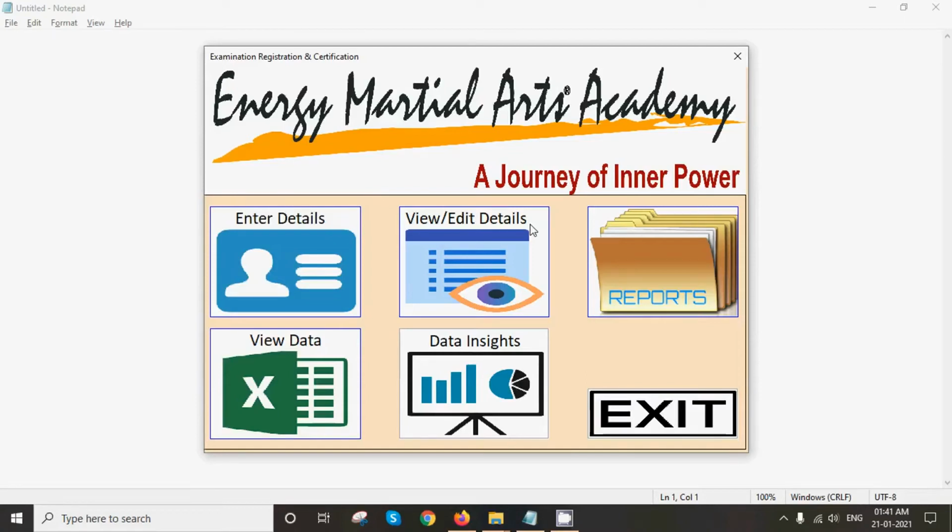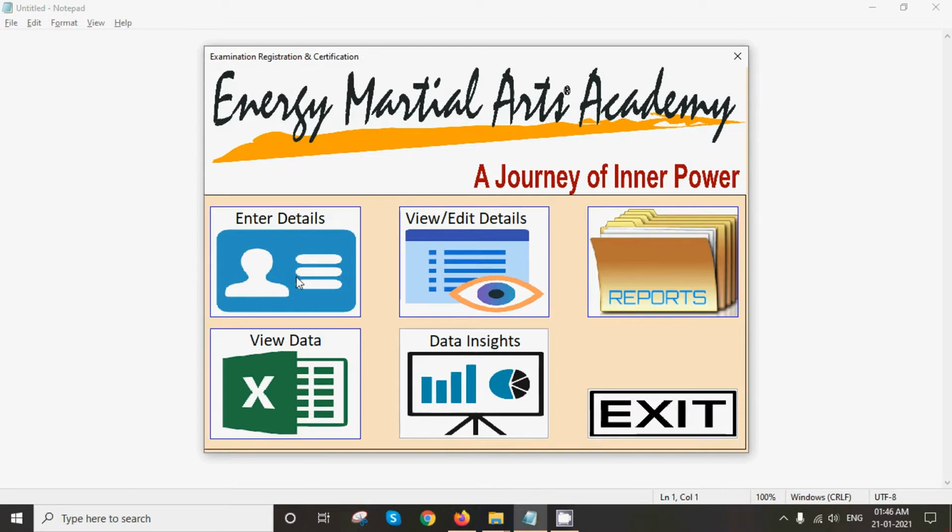Today I am going to show you one of the ERP tools that is entirely built on Excel, and it is being used by a Sport Academy, and they are also the end user for this tool. There are different sections, so let's talk about them one by one.